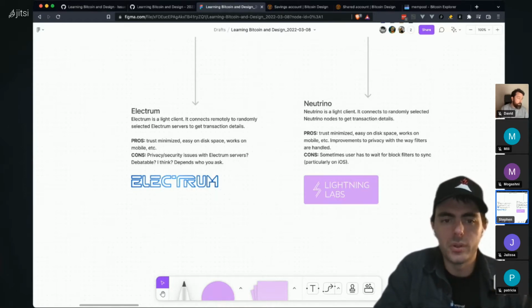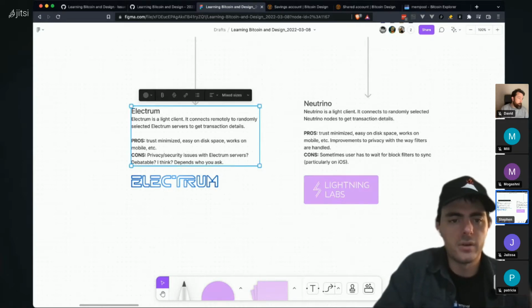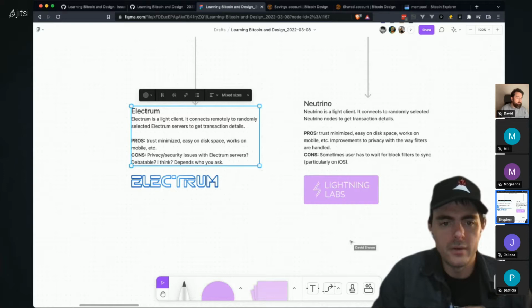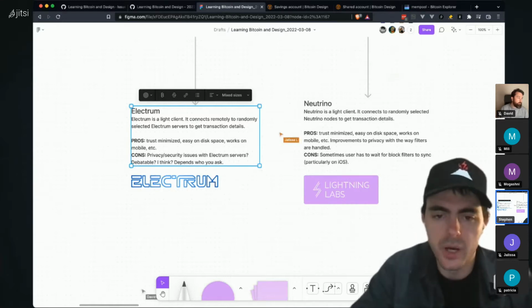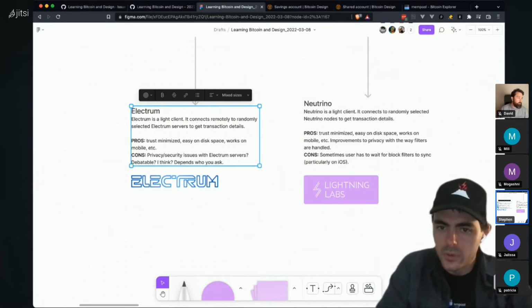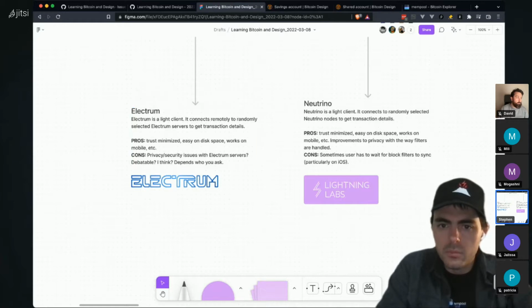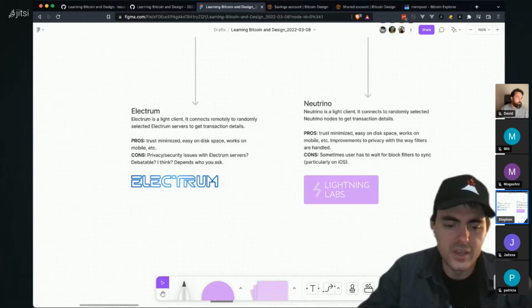Like when you're building your wallet, I think there are ways you can use Electrum that aren't very private, and then there are other ways you can use it that are private. But I stand to be corrected on that by a developer who knows what they're talking about. Both of these projects are essentially trying to do kind of similar things, in my view.